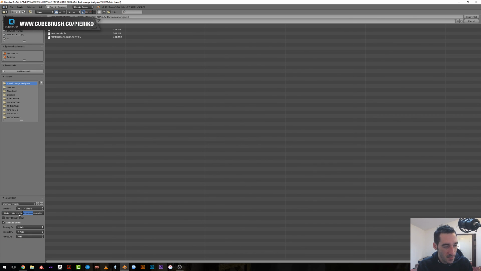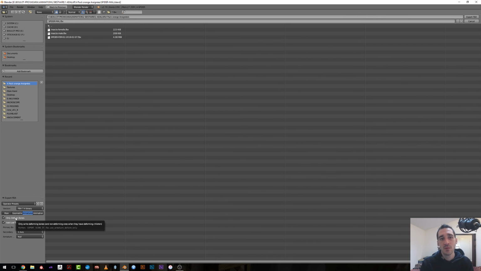And in armature here, I will set only deform bones so that other bones will be ignored. What it does is bake all frames of the deformation bones.